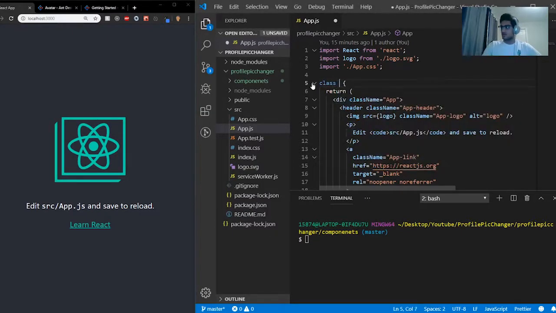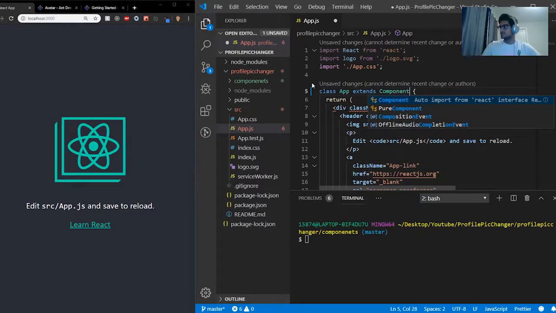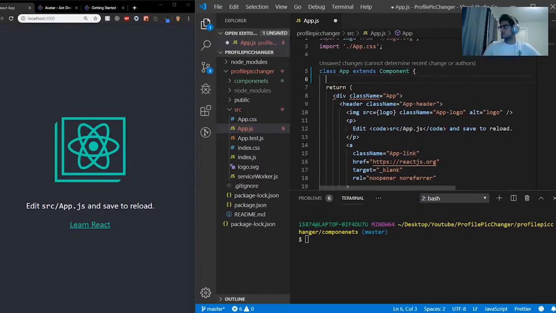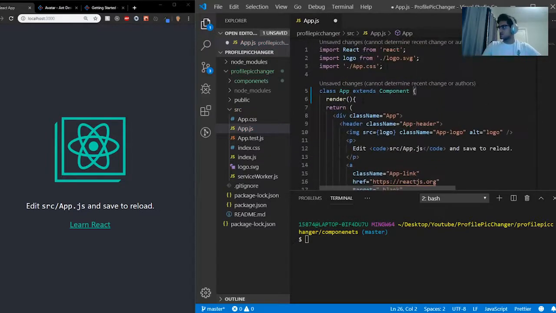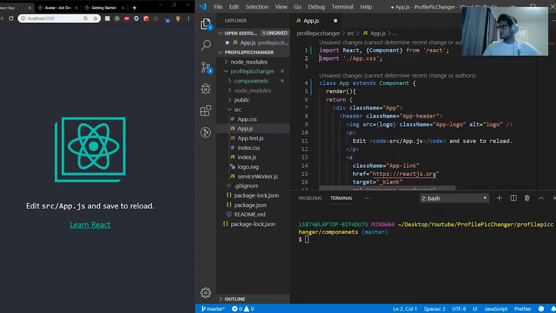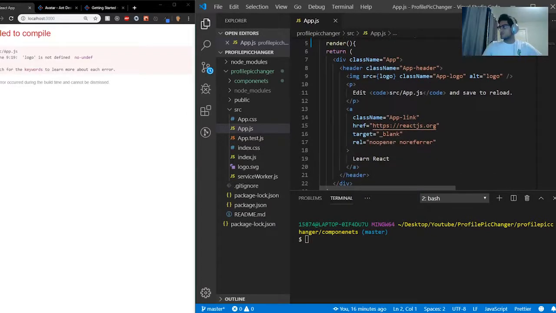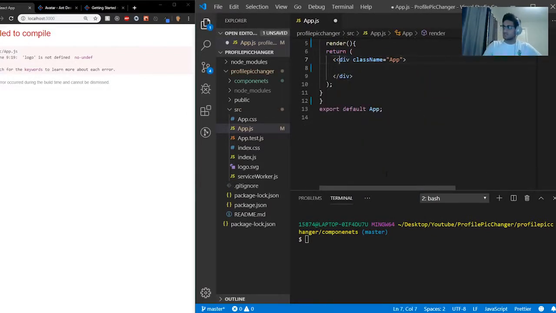All right, so we're just going to edit the src App.js file. And I'm going to do a class App extends Component, and also have to import Component, but I'm going to do a render return, get rid of this, and just put one right on the bottom right there, just like that. Perfect. And now I'm also going to import the Component, and perfect. Going to get rid of the logo. Actually, that should give me an error. I'm going to clear all this stuff out in the header and add an h3 and just say hello, and that should give me hello.